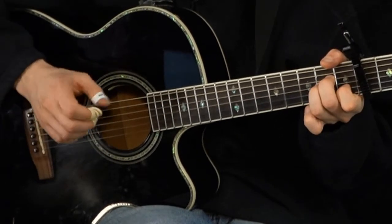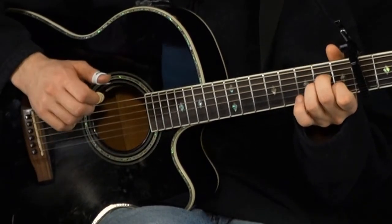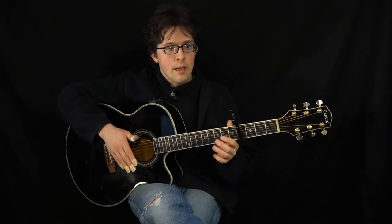But the key you want to have is 3-2-0 on the A string. And with the pattern, it sounds really nice that way. So that's a really important little bit in there.